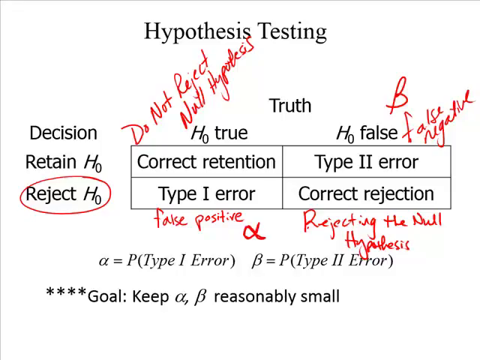Add this to the list of things you get disowned for doing. I forget what the first one was. Using Excel, thank you. Somebody create the list. Things Professor Wood will not allow you to do. 1, use Excel. 2, accept null hypotheses. 3, write the word thing in your papers. You're not allowed to use the word thing when you're writing. You're allowed to use it when you're talking, but you're not allowed to use it when you're writing. All right. We'll see if we can add to that throughout the semester.